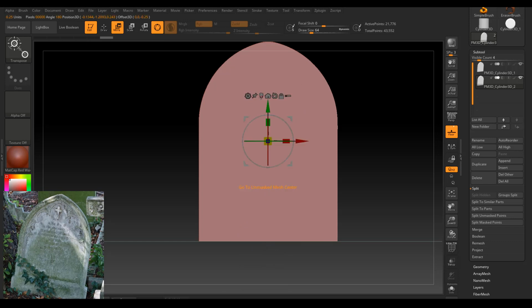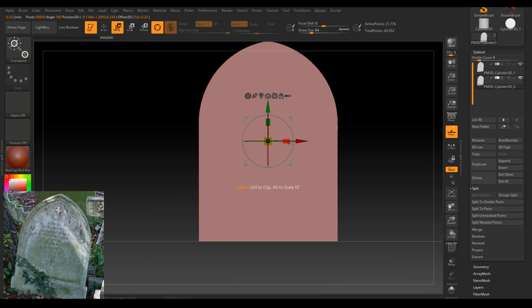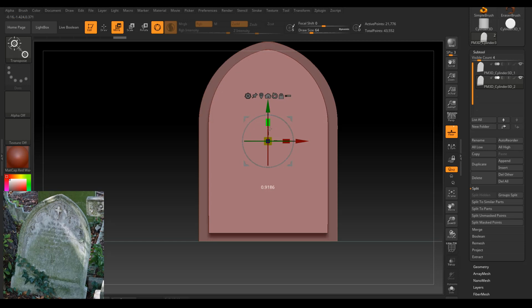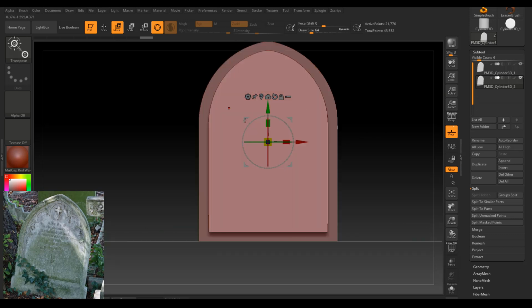Oh yeah, hit this one and that'll center the pivot again on the selection. This one will bring the mesh to the middle of the world, and this one will bring the pivot to the middle of the object. There are a few different ways of moving the pivot point around, mostly holding Control and moving it about, but there are other ways which I'll show you as we go through the session.